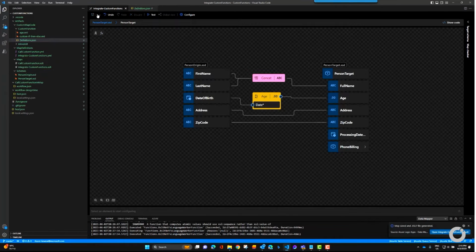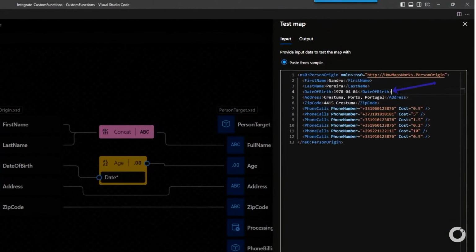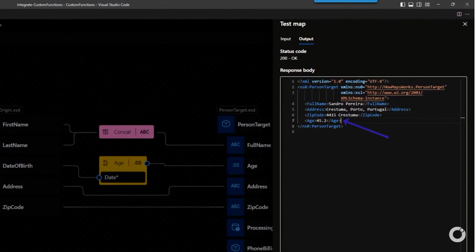And when you save that, you're able to test. We don't want it to give up Sandro's date of birth, but we're going to find exactly how old he is, if that is right. And according to that, it's like 45.2 years old. And Sandro is giving the thumbs up, so it seems like the thing works fine. So this is the idea behind the custom functions. You would be able to work with that and create your own functions.